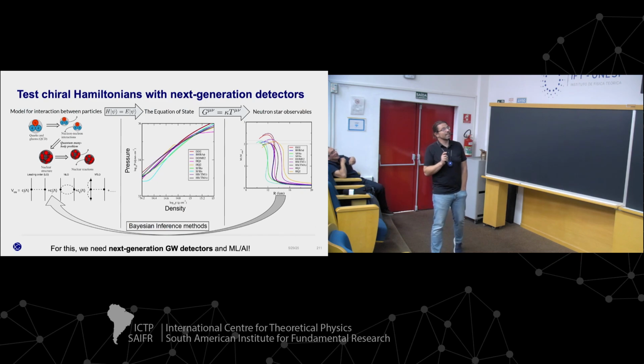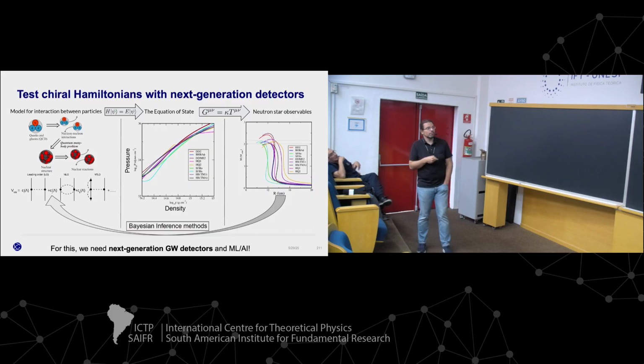So we can use this then, actually, to measure nuclear Hamiltonians. And I want to show you one example. So we have seen this in the first 2 lectures, right? We have our EFT Hamiltonian. It has some LECs. We can use our quantum mechanical solver. We get the equation of state. And then we solve the TOV equations, and we get neutron star observables. And in principle, if we use Bayesian inference, we can learn about our fundamental interactions again, right?